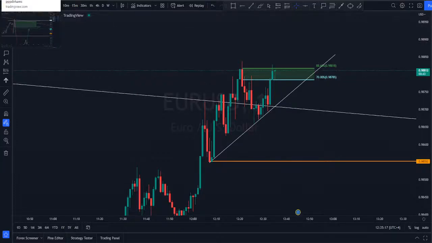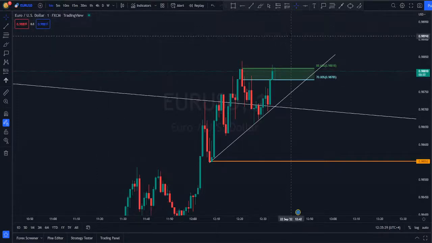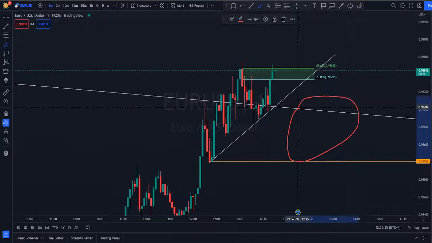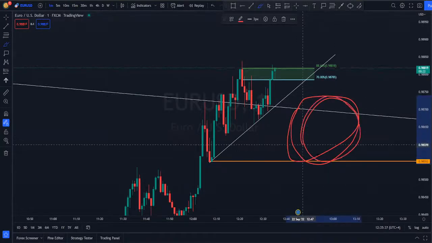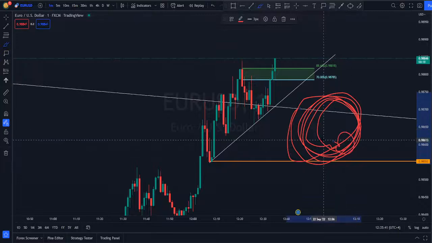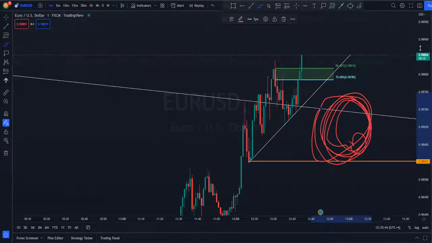Euro USD is getting tired. The momentum is disappearing without it knowing it. Okay, it may form a very nice, fantastic move for some time, but it's definitely gonna turn back. It's definitely gonna turn back because this is my line, and there is already an imbalance that is created here. This place needs to get some air, some price action, some price touch. Right, so let's see what it wants to do right now.